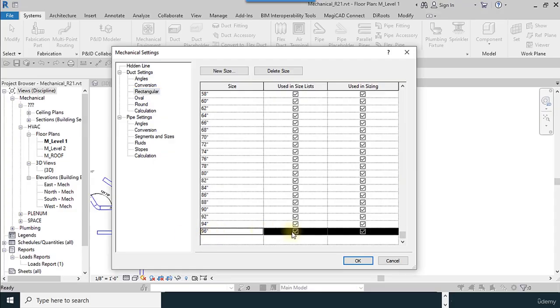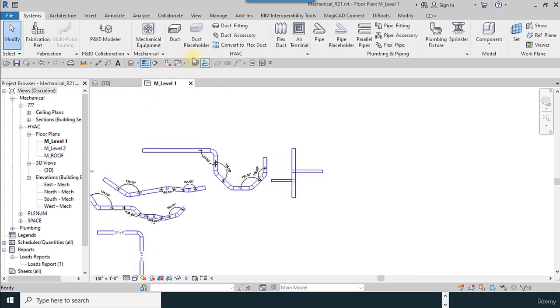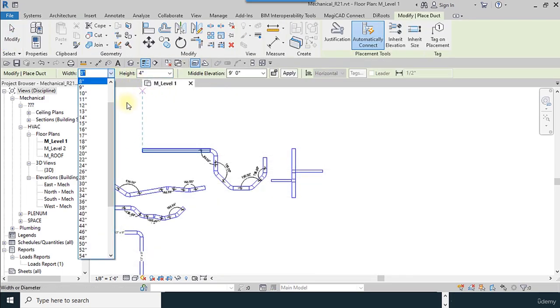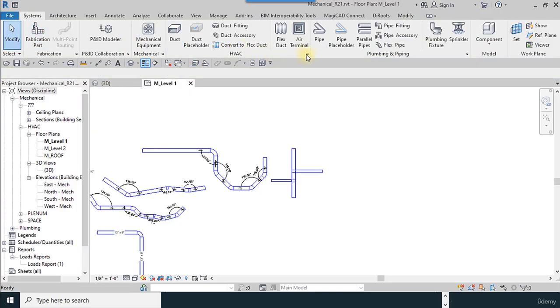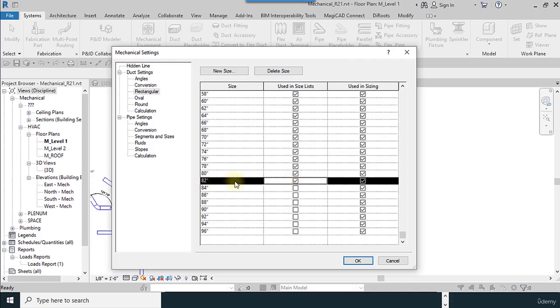For example, I don't want to remove the 96, but I want to hide this. I'll select duct. It is hidden by 18. It is used for hiding. And if you want, you can check all these boxes again.